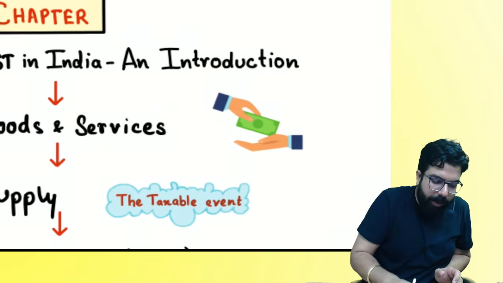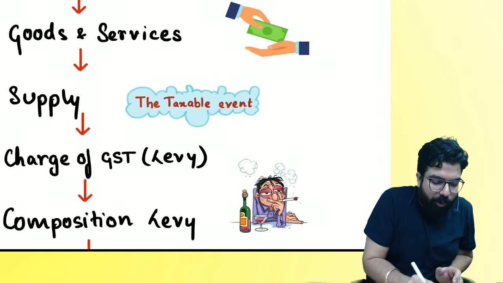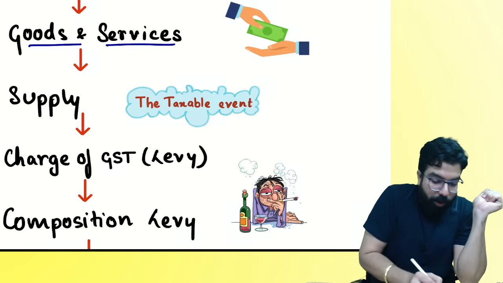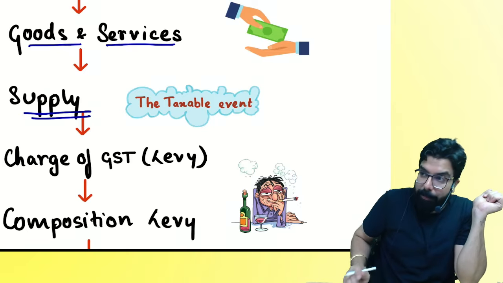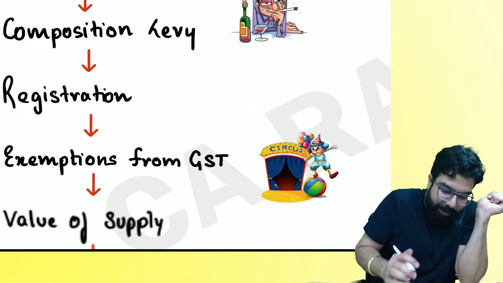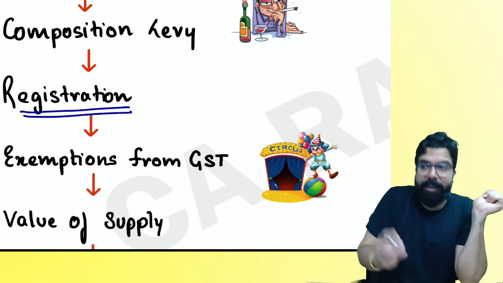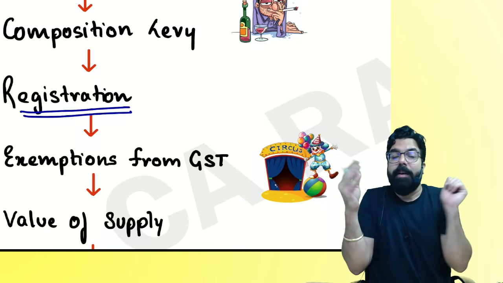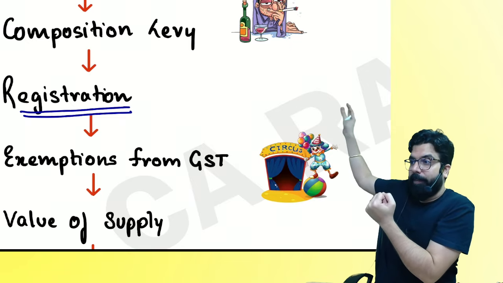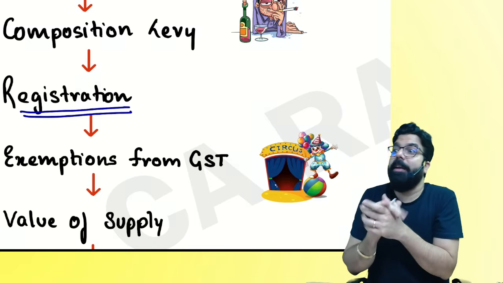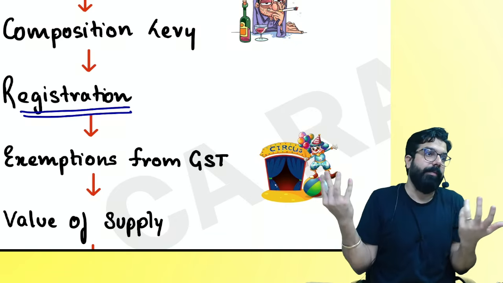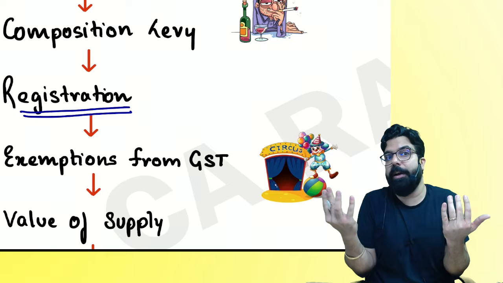First of all, we'll learn what is goods and service, because only if something is goods or service, then GST will come. Only when somebody goes ahead and supplies, GST will get levied. Once GST gets levied, you have to take registration if your turnover is more than the limit, and you will collect and pay. Sir, who is here? Here, government is there, our partner. What is the government telling? Ramesh, you sell goods, you collect GST and give it to me. Are we clear, everyone? Is my point clear to all?